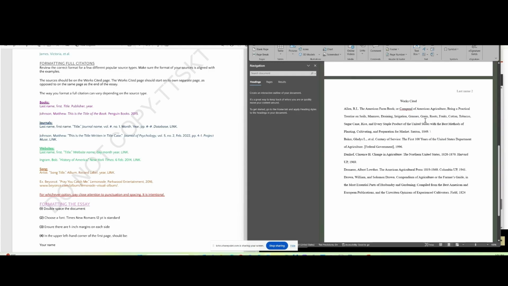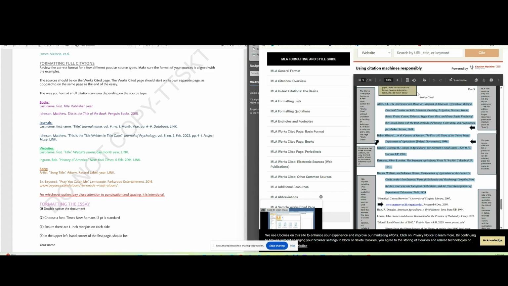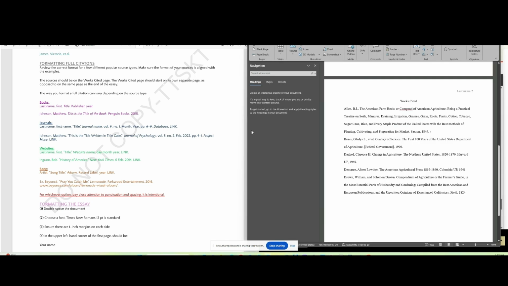I'm lazy, so I just copied and pasted those sources here with no formatting, and I'm going to show you how quick and easy it can be. Your heading should be Works Cited. A lot of people mix this up. You want to add an S on Works, and you want to capitalize the C. No bold, no underline, nothing fancy. Just written regularly.